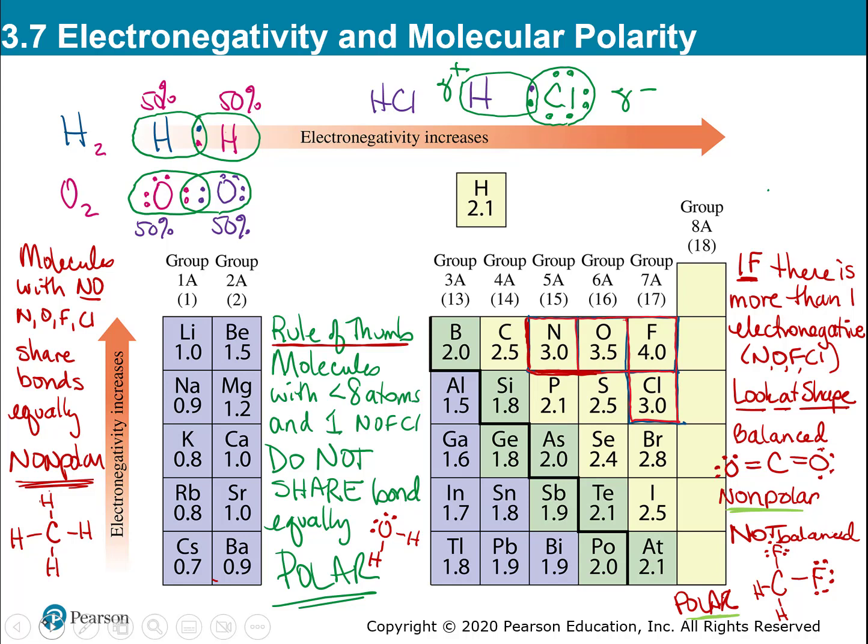The highest number is 4, the lowest number would be 0. The higher the number, the stronger the attraction the atom has for its valence electrons. So first, what do you notice about metals versus nonmetals? Compare the numbers for electronegativity. Which have higher electronegativity? Nonmetals. So you see the yellow elements, their number is higher than the purple.